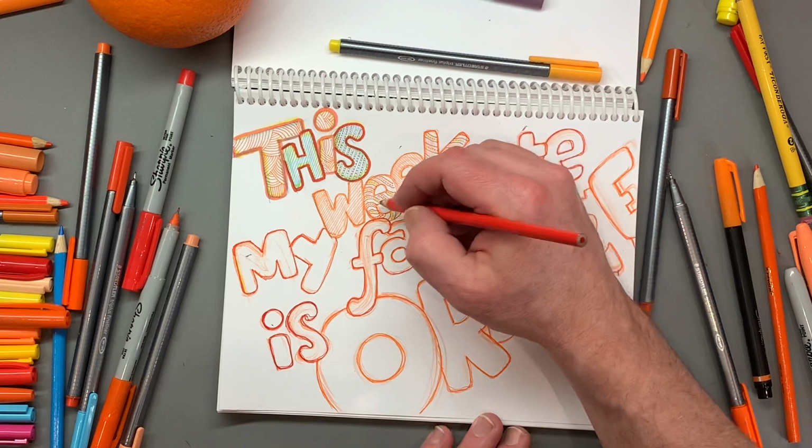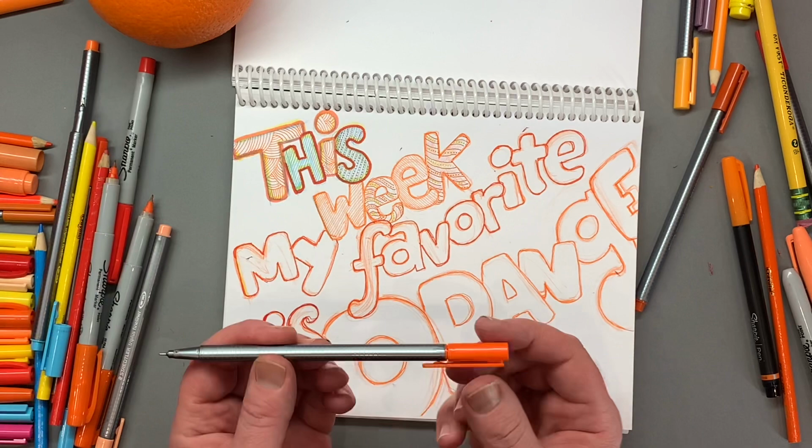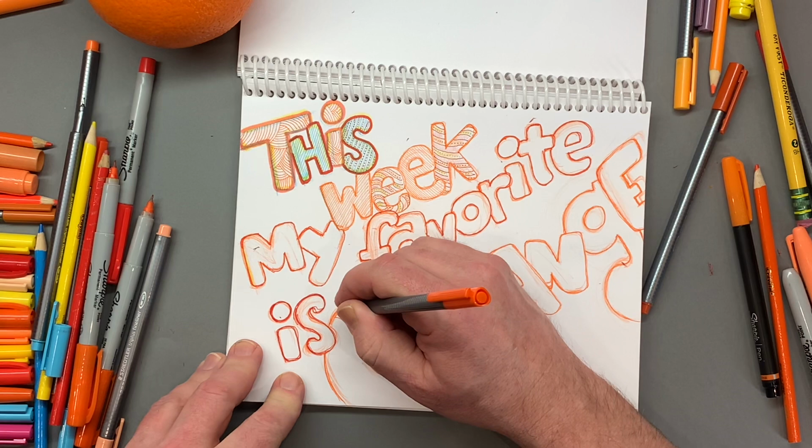Let's do orange. Let's do the orange. I'm gonna use this one, this is like my go-to orange fine liner. So here we go. This nice big space, I'm gonna go like this. I'm gonna go three like that. And then underneath, I'm gonna do this.